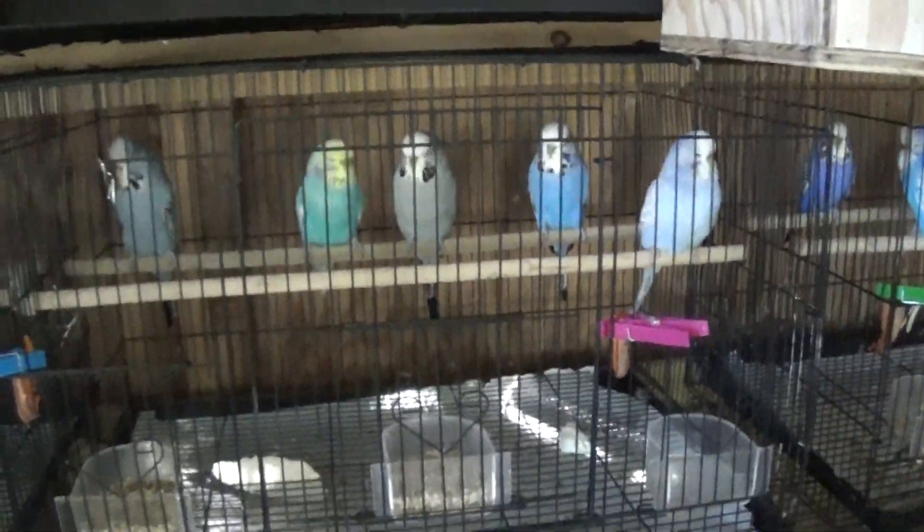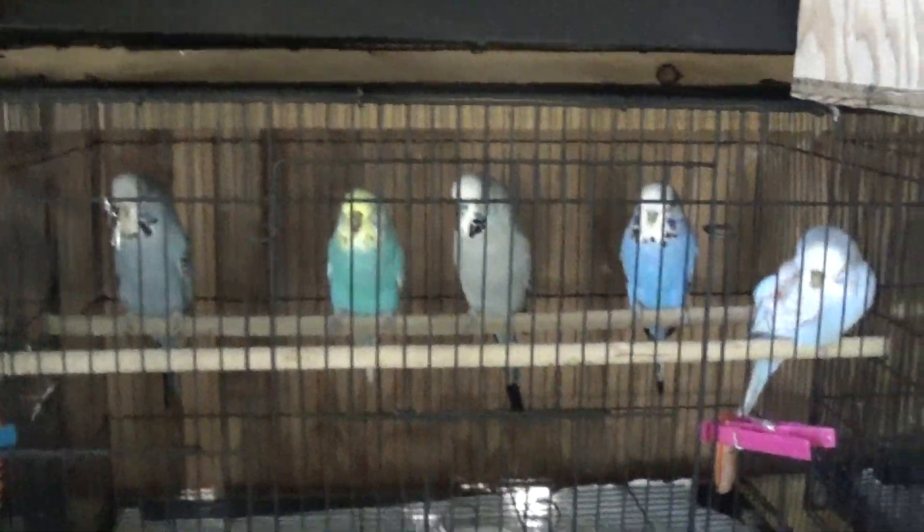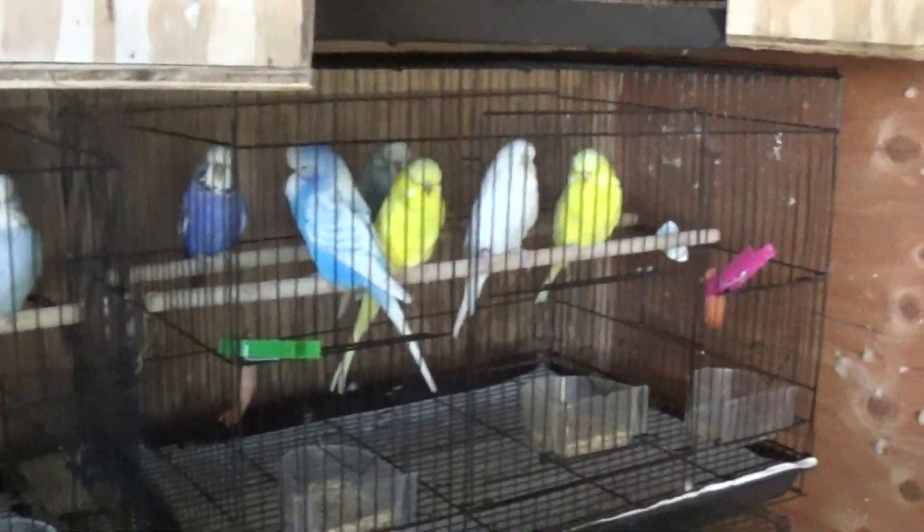I'm thinking about putting this girl back too. This is Thalia — she's beautiful and would show really well, but she does have a bum leg and I can see she's having trouble sitting up on the perches. She's a big heavy bird and with only one good leg to hold her up she gets tired, and I don't want to stress her that much. So I may put her back too. Health is the first criteria. It does happen that birds die during these shows, so I'm very aware of that.